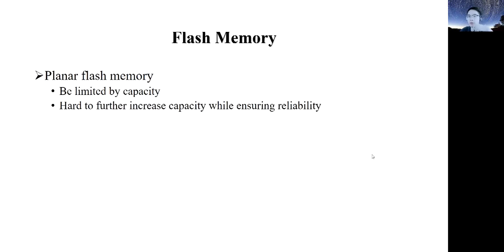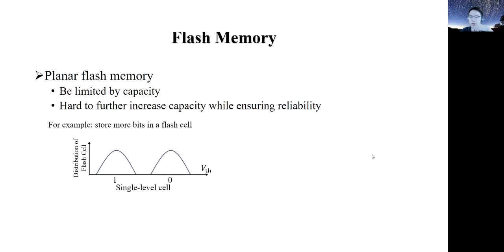Then I will introduce the difficulties faced by planar flash memory. Planar flash is limited in capacity due to the limitation of process technology. It's hard for planar flash memory to further increase capacity while ensuring data reliability. The most practical way to increase capacity is to store more bits in the flash cells, and flash cells use voltage thresholds to identify the stored data.